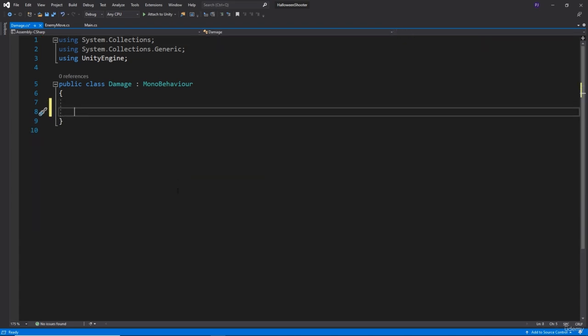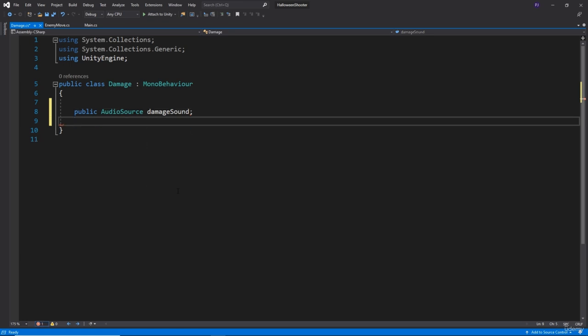We do need access to that audio source. So public of type audio source. And I'm going to call it damage sound player. No, actually damage sound will be fine. Okay, then we need access to all three sound files. So I'm going to say public audio clip.